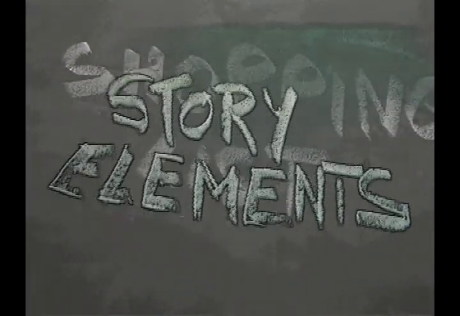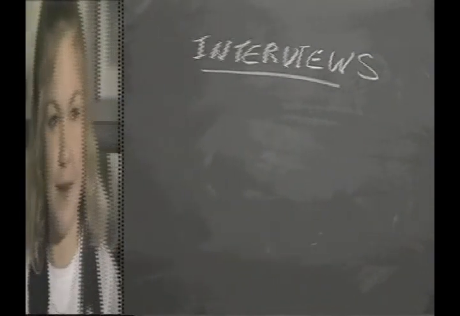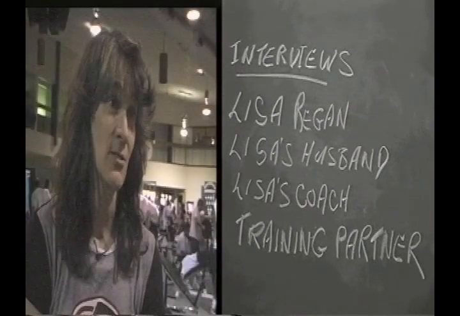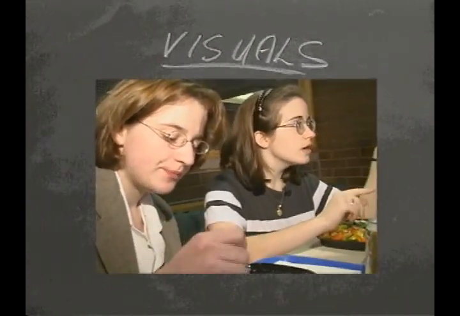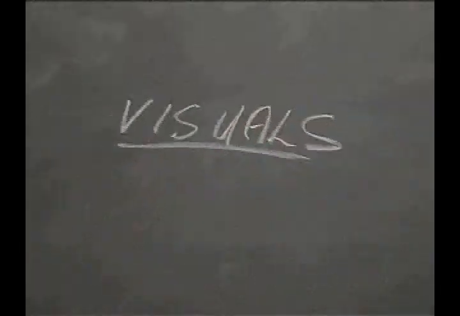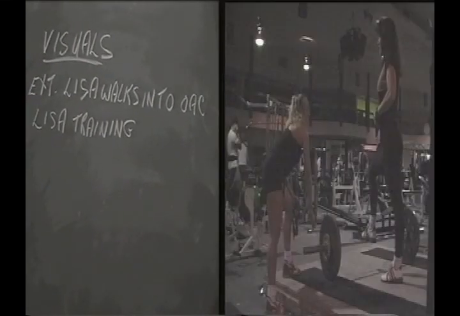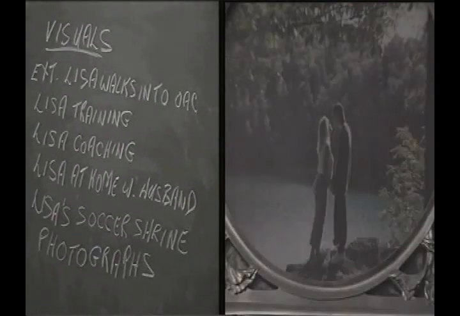Now you know what your story elements are. Make a list, a shot list of what you need to shoot. Interviews. Prepare the questions for all your interview subjects ahead of time. Her house. The other thing I wanted to get was pictures of her when she was playing soccer before her kidney failure. Okay, so give me a little bit of background about her, because I just know a little bit. Okay, she's... Visuals. From your pre-interviews with the participants, you will know the different activities you will have access to, the actuality and the sequences you need to build your story.